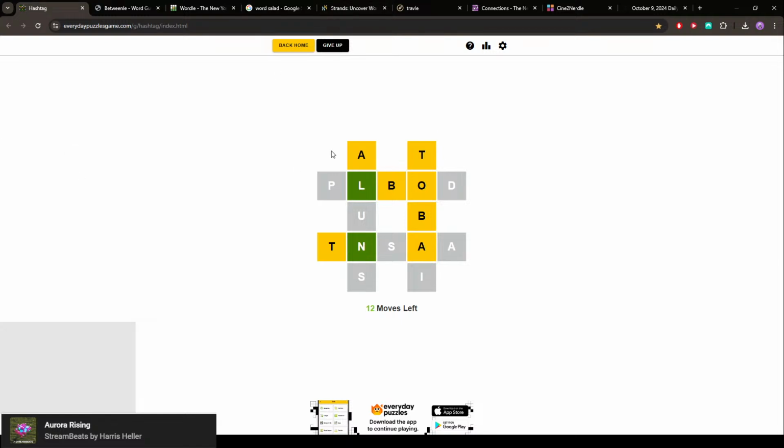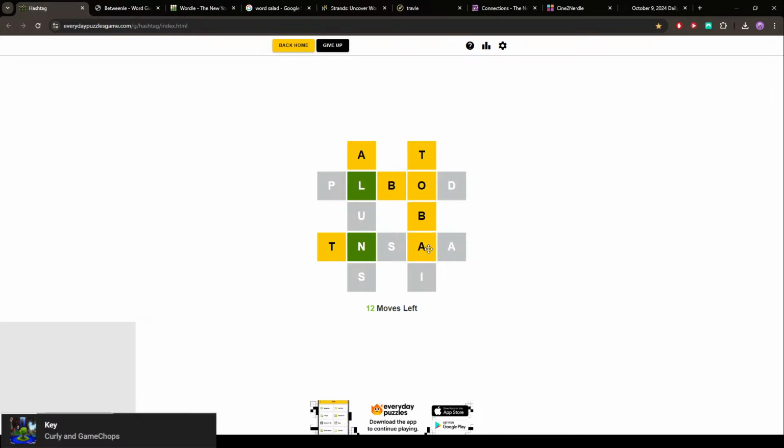So hashtag is Wordle in 4 ways. You've got all of the letters already on the board. Green is in the correct spot, so there's an L in second position in this first word horizontally and the first word vertically. The N is in the 4th position, first word vertically and the second word horizontally, for example. And yellow says that they're in the words that they're in, so this A is somewhere in this vertical word.